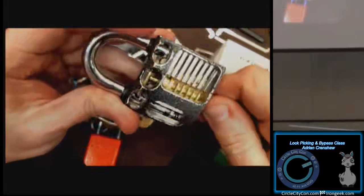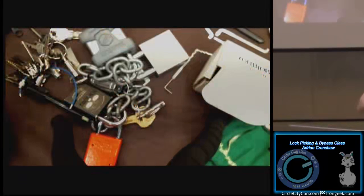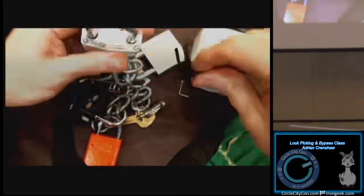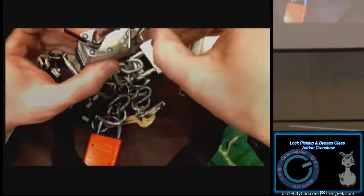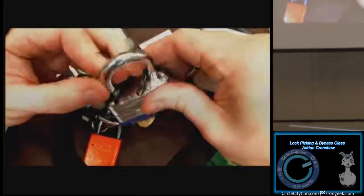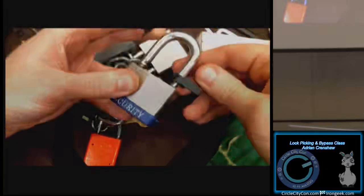Notice how I'm pulling it aside? Basically, we'll be doing that by pushing something in around the shackle. So, let me find the lock that's good for that. You can do this with a lot of Master Lock number fives also. But this one from Harbor Freight is just way easier to demo it. I put a butterfly shim in like that on one side. I put a butterfly shim in like this on the other side. By the way, you really don't want to step on these things in the middle of the night. You turn them into the center, and you pop the lock open. Because what you're doing is pushing that little tongue out of the way.